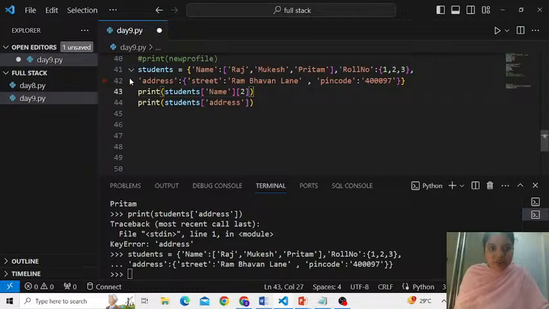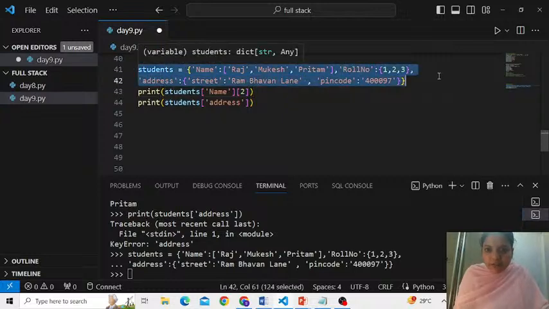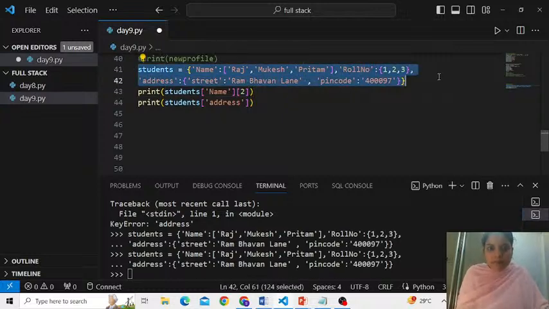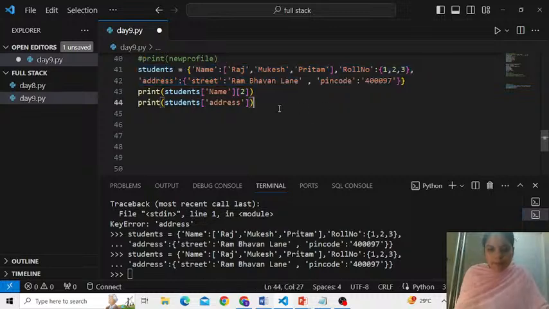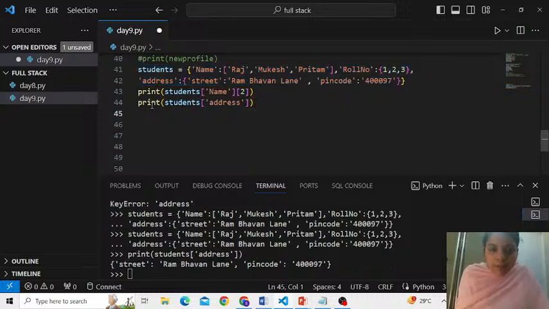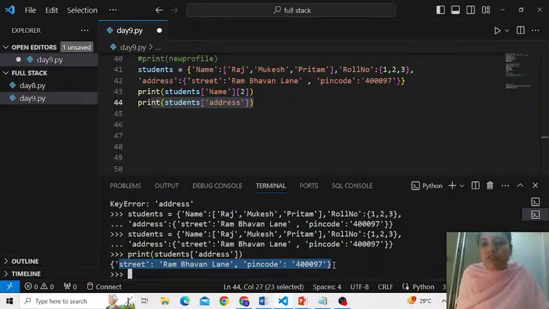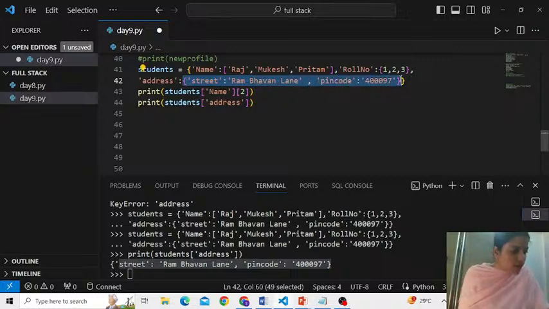I did not execute this code, so let me run this part first. Okay, right? So when I try to print address as a key from the dictionary, it is printing street also and pin code also, and it is right also, because this complete dictionary is a value of address, right? I hope you got my point.